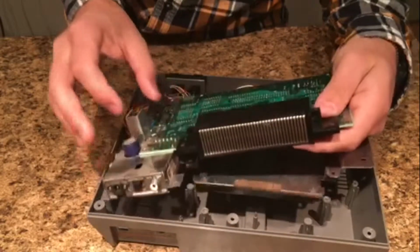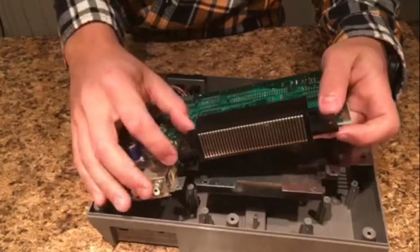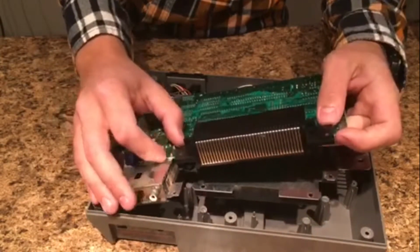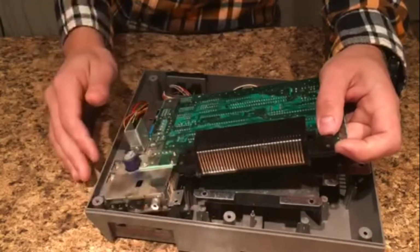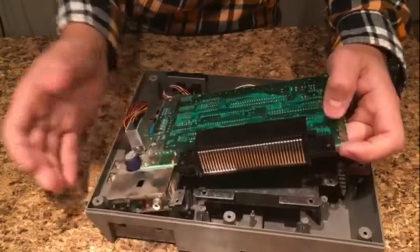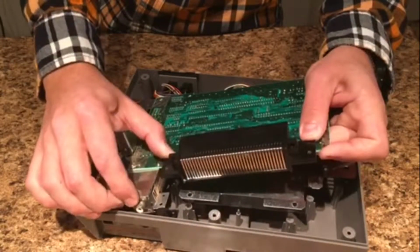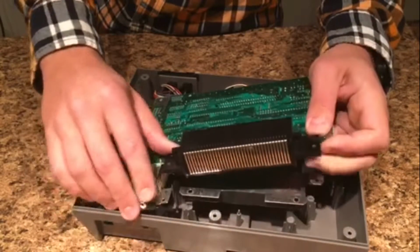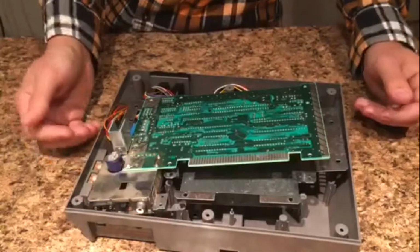And so quite literally, all you have to do is grab it and pull it off. It'll come off. It's very hard to get off because of how tightly they are on there. But I would not suggest going like this and pulling one side and then the other side, because that'll tend to bend the pins and it might mess up the pins on the motherboard that they line up with. So what I usually do is grab it like this and push with your thumbs, and it'll come off evenly on both sides. And it's very tight, and it will fly off like that. Don't worry, you didn't break it.